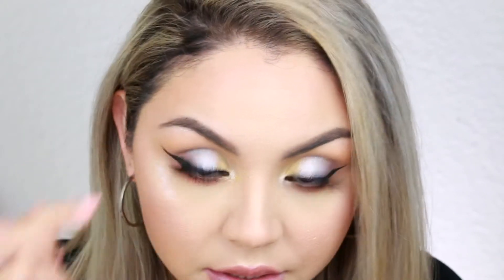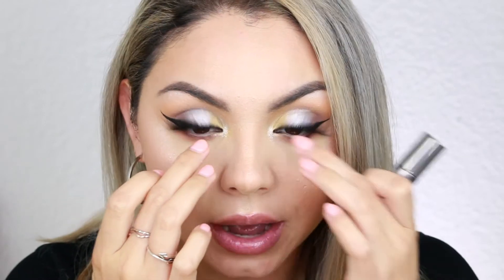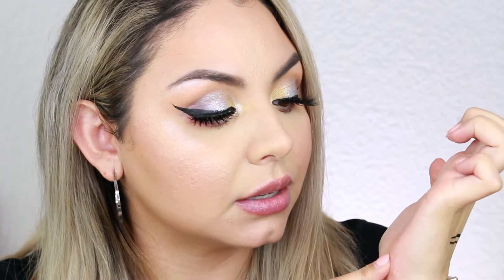These remind me of the Stila glitter eyeshadows, but they're not as glittery. With the Stila ones I sometimes don't like using them in the inner corner because I feel like it's too chunky and I'm afraid it'll get in my eye — it's just straight-up glitter with not much pigmentation in the inner corner. This Cover FX shimmer is more shimmery, almost metallic. You can see the glitter particles but it's not chunky glitter, so it's perfect for the inner corner.